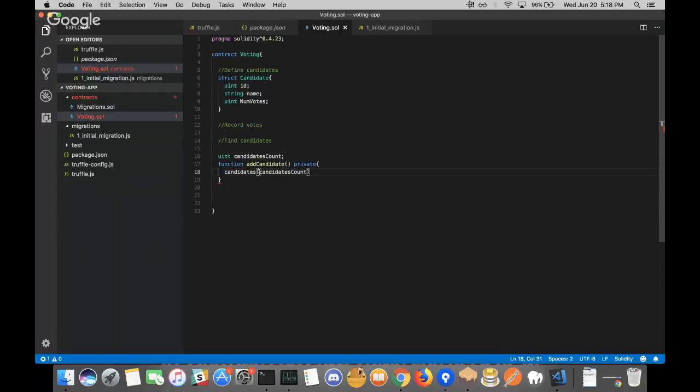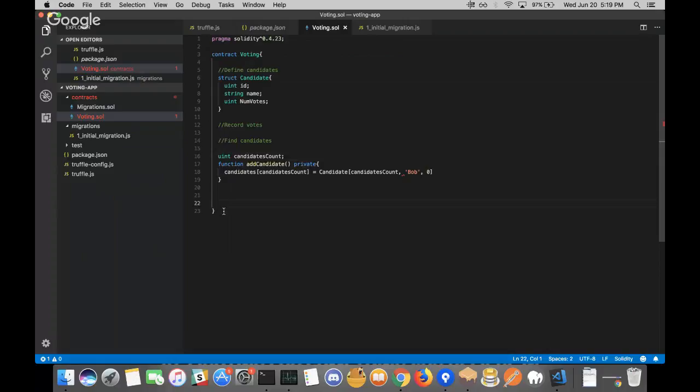This way we can populate an array of candidates. This is referring to our candidate, which is the same structure here, which means we need to give it these same fields. So for the ID, this is why we need candidatesCount. Since it's a uint, we just use candidatesCount. We could give it a name, like Bob, and then say that Bob has 0 votes. Okay, so how do we test this?